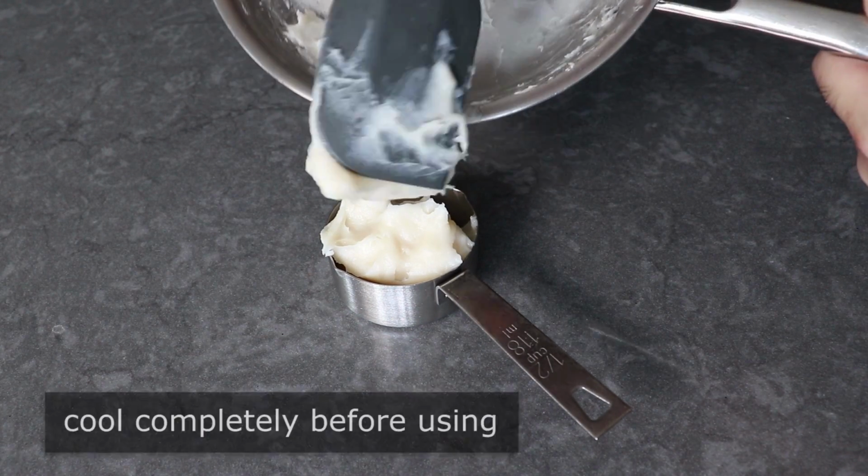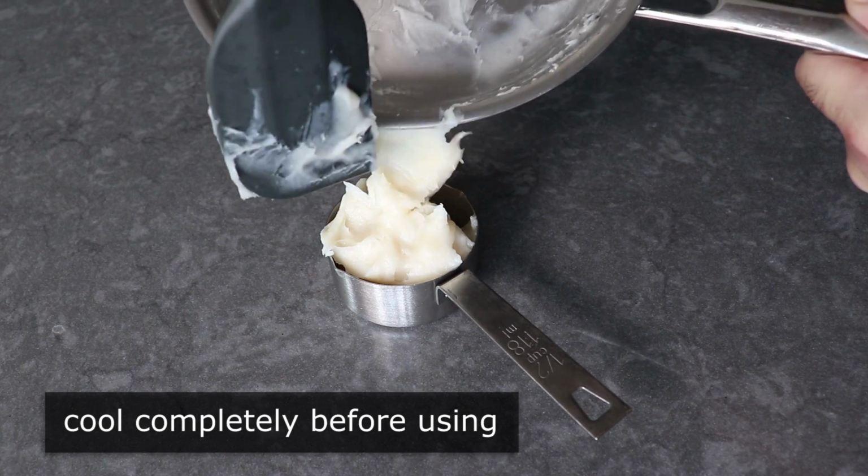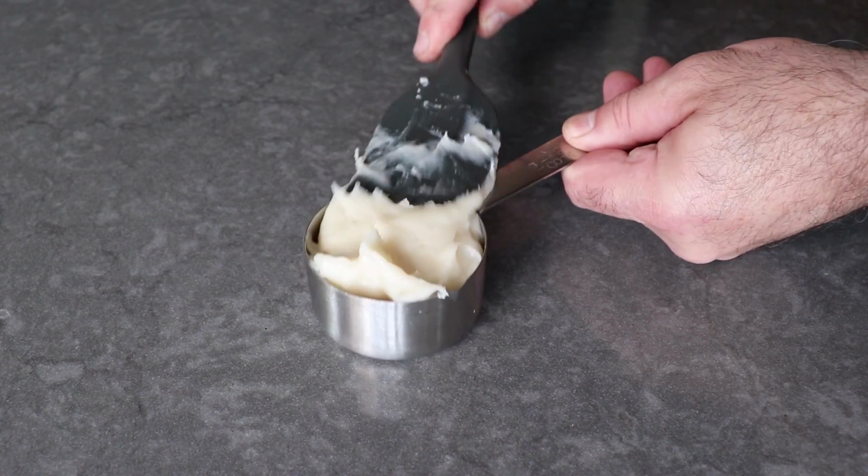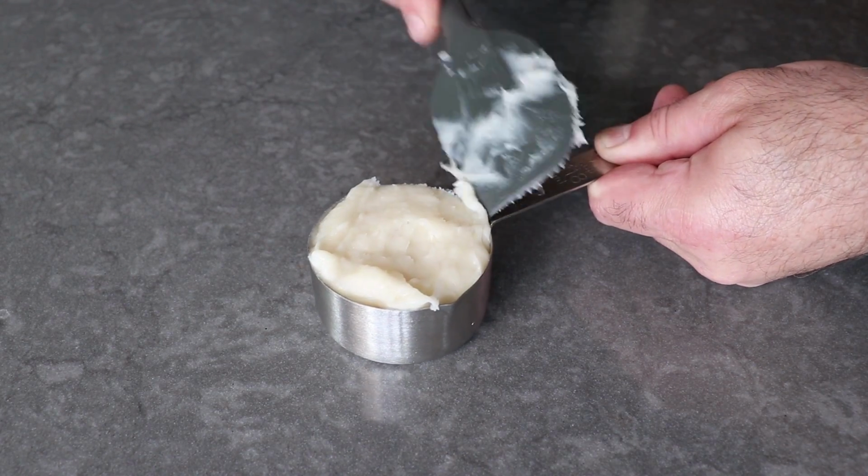We will simply let that cool all the way down to room temp before we use it. Okay, that's one of the big keys here, so don't rush it. Once what we're calling a starter is cooled all the way, we can move on to making the actual dough.